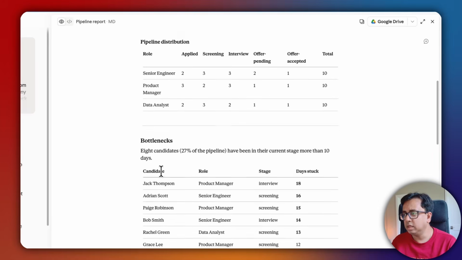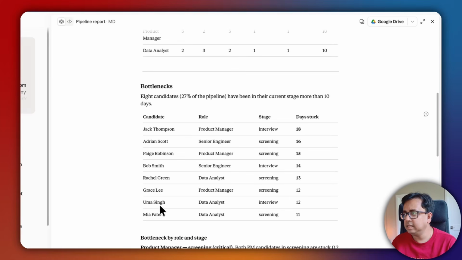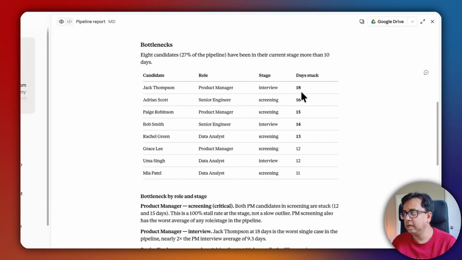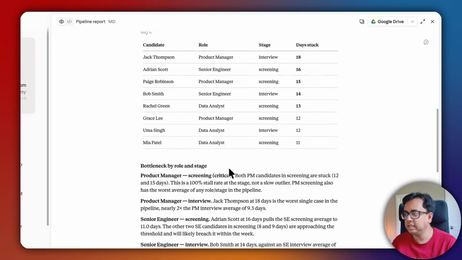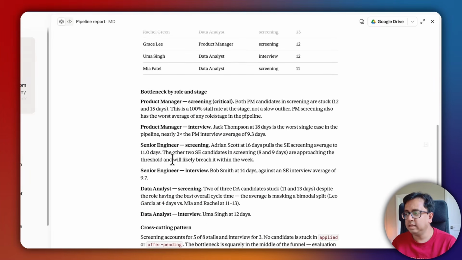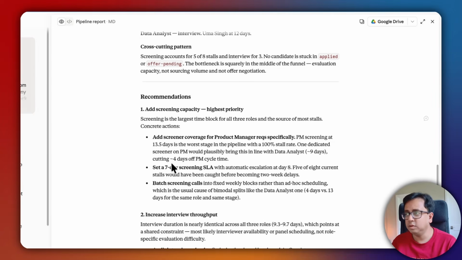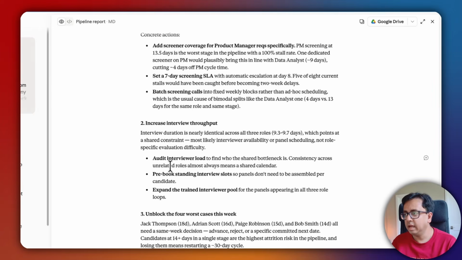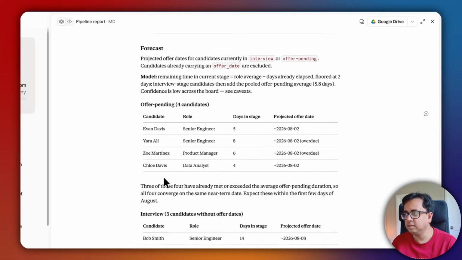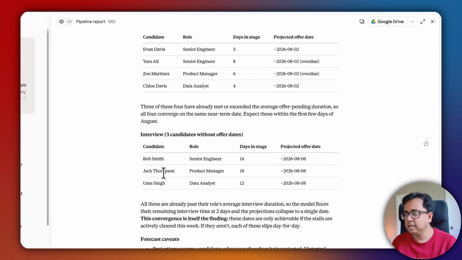Pipeline distribution, the bottlenecks, these are the candidates and how many days they are stuck in a particular stage, bottleneck by role and stage, and the recommendation, which I also asked for, what should I do? And these are the recommendations, these are the forecasts, and these are the forecast caveats.